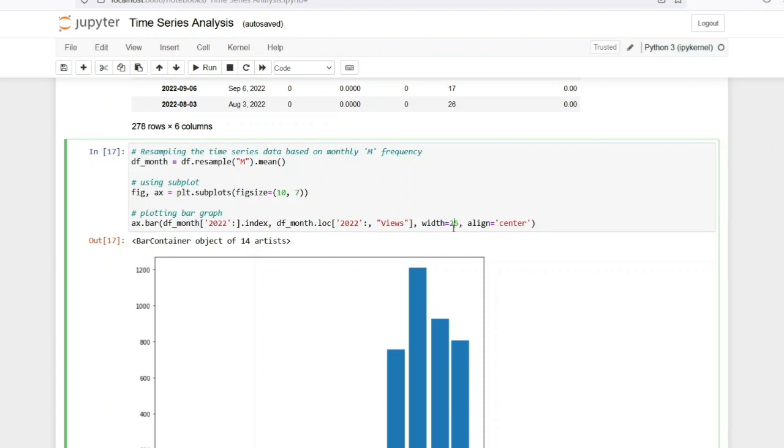Then we have set the width to 25, and we have set the bar graph to align in the center.